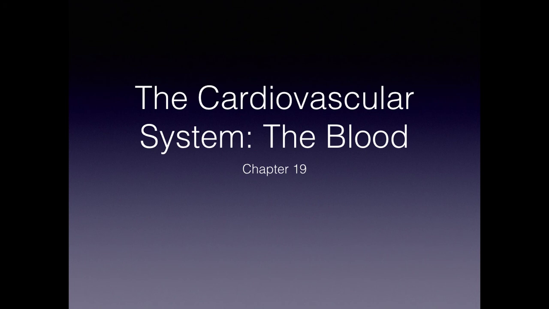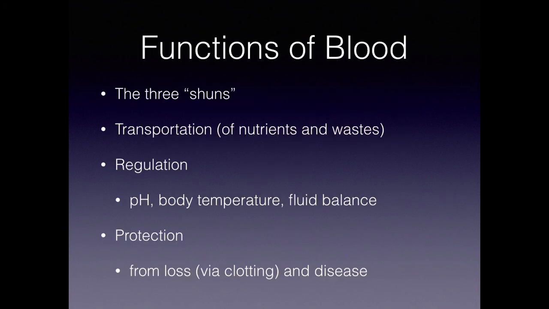If you don't recall from your days in A&P 1, blood is a liquid connective tissue. It has a liquid extracellular matrix called plasma, and then it has a variety of cells and cell fragments that we'll discuss when we take a look at the components found within blood. But for right now, we want to talk about the functions of blood.